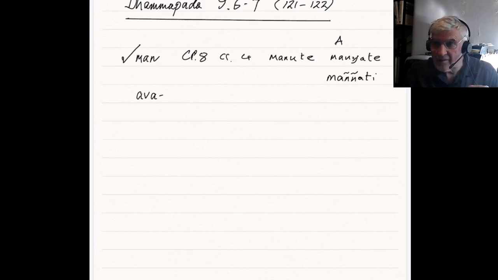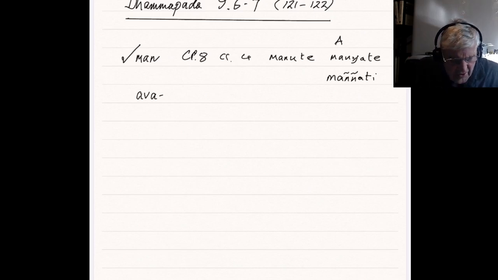Now here, that's doing it to yourself, the ava, the atma avamanyana. Here, we're being told not to underestimate the power of evil, the power of papa. The genitive is used here as the object of the noun. I would have expected to see the accusative, navamanyeta papan. But there it is. The author here has used the genitive. It doesn't alter the meaning. It means here, don't underestimate. Don't think, oh, if I do a bit of evil, it won't matter too much. The navamanyeta, or let him not, let one not underestimate evil.